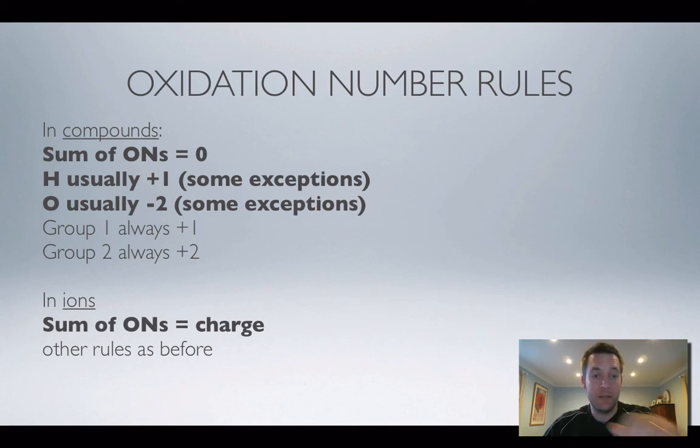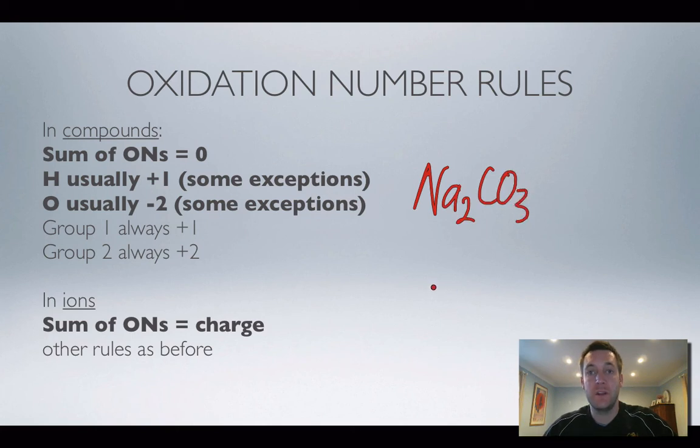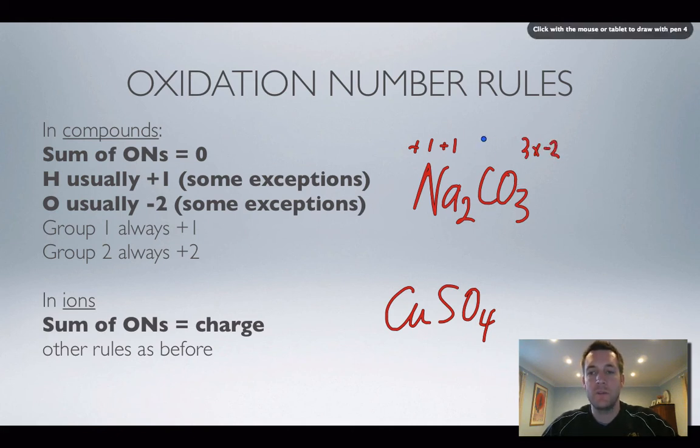Just very quickly, let's look at a compound that has ions in it, maybe sodium carbonate. And maybe a different one that doesn't have a metal who I've got a rule for, so maybe let's go for copper sulfate. Now looking at the oxidation numbers in these compounds, they're neutrally charged overall. So if I said what is the oxidation number of carbon here, I could use my group 1 rule and go, well, I've got +1 and +1 for the sodiums, and I've got 3 times -2 for the oxygens. And all these oxidation numbers add up to 0, so the carbon must be +4. You can just stop and figure that out if you need to.